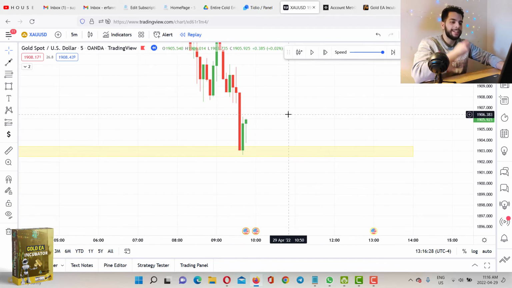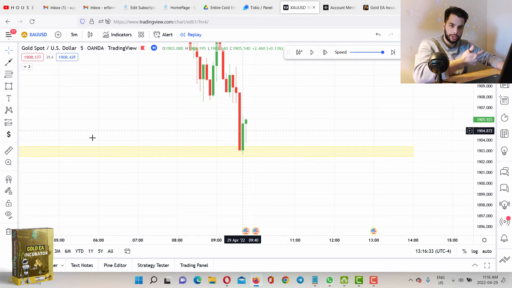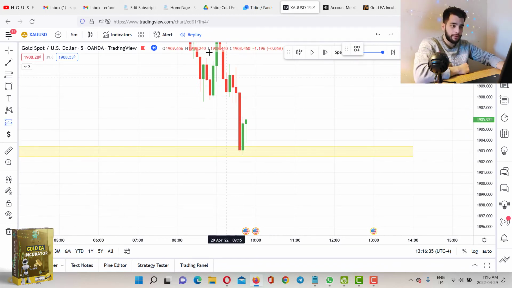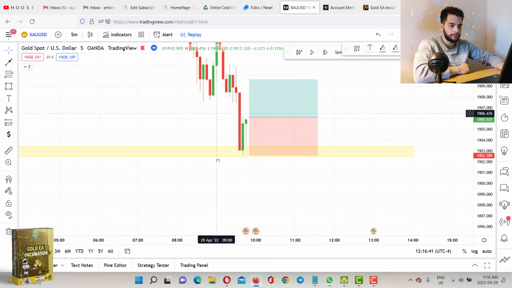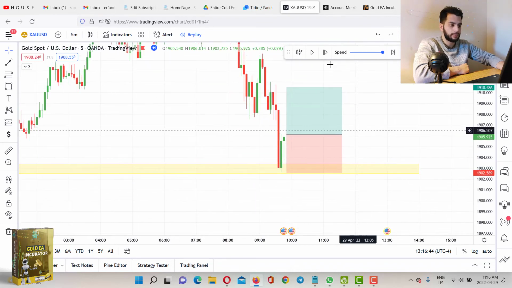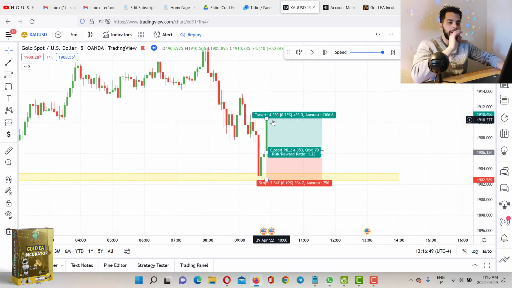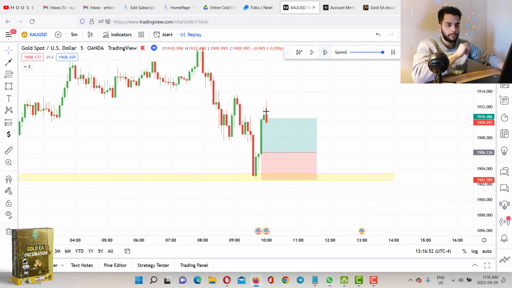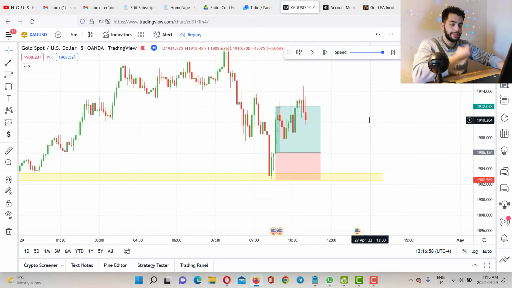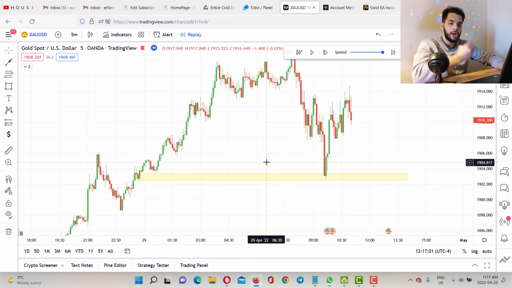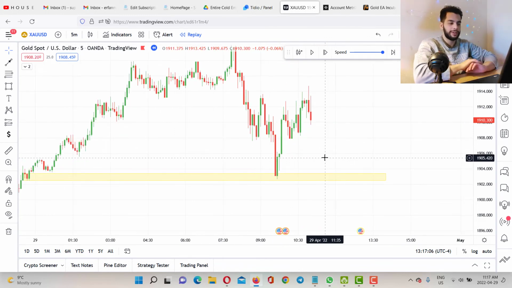This candle, I missed this one because if I see this pattern, high probability demand zone, bullish engulfing candle, and then gap, I'm going to take my buy position here, put my stop loss here, and my TP right here, and see what happens. One candle after that, literally one candle after that, tapped my TP, and just kept going up after that. Just kept going up, and then it actually took a really good profit just using high probability demand zones, guys, nothing else. And if I saw that, I would have definitely taken that, but that's totally fine, guys.